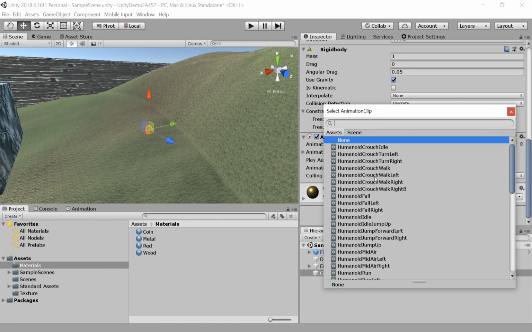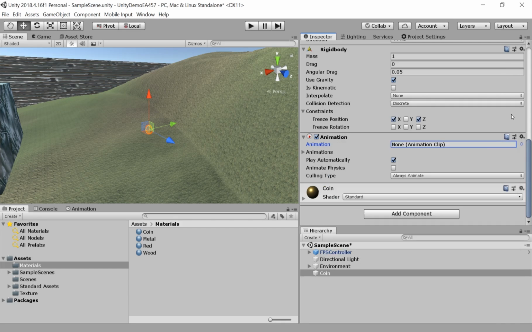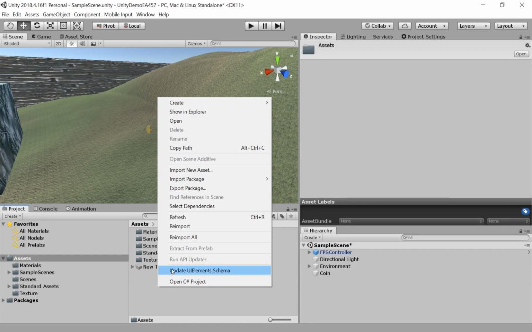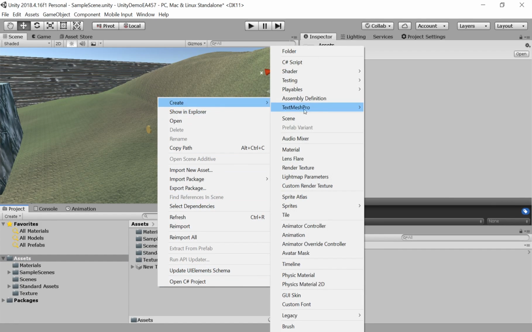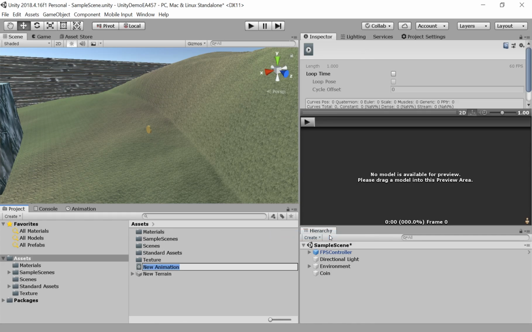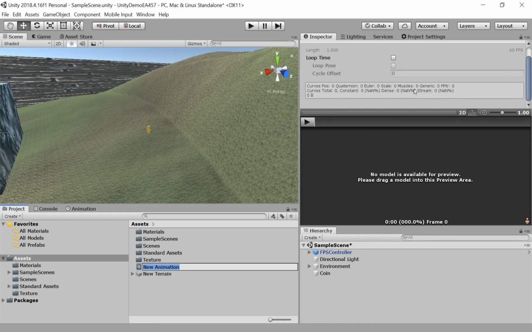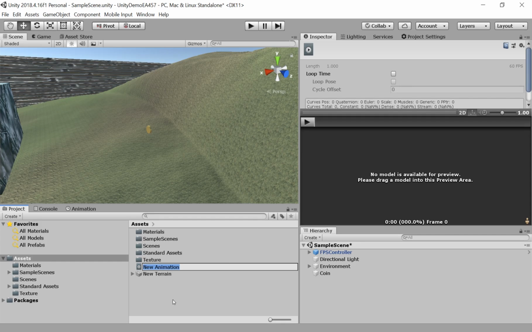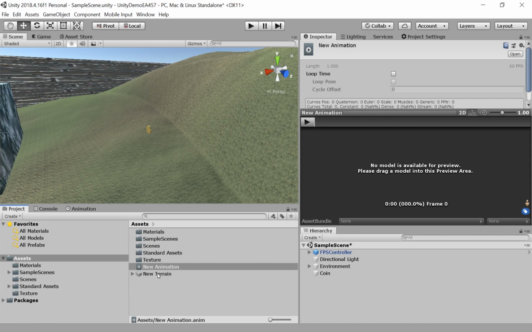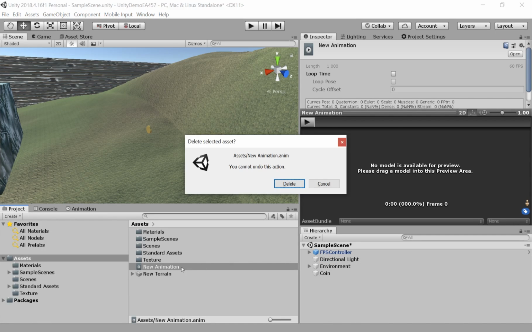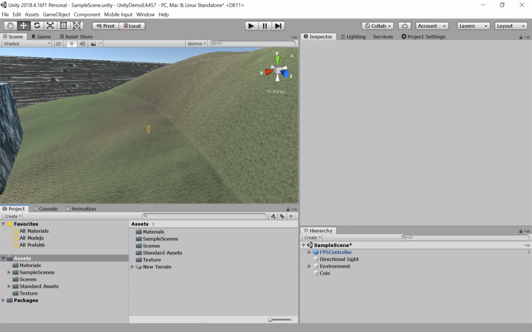So we have multiple different animation clips that we can do. Not really helpful at this point. What we'll do is go into Assets, and we're going to choose Create, and then Animation. Yep. So Create Animation. And now we should be able to go into this Animation tab and actually animate this once we apply the animation of the property to the object. Stop there. There's one other thing.